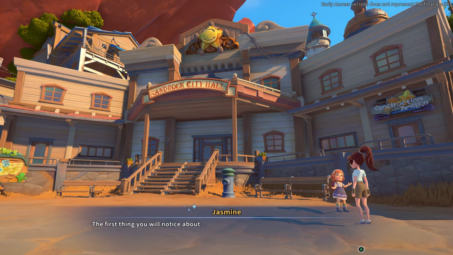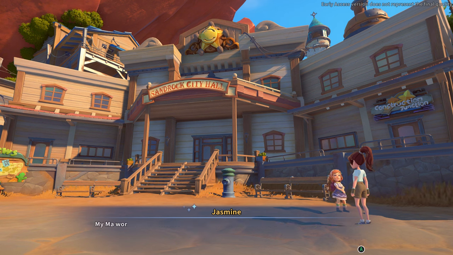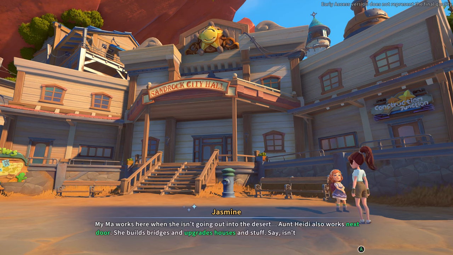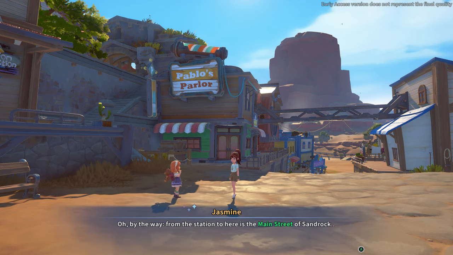The first thing you will notice about City Hall is that it's very big. Grown-ups often go into this building and talk a lot. My mom works here when she isn't going out into the desert. Aunt Heidi also works next door. She builds bridges and upgrades houses and stuff. Say, isn't that the same job as you? What? Oh, by the way, from the station to here is the main street of Sandrock.